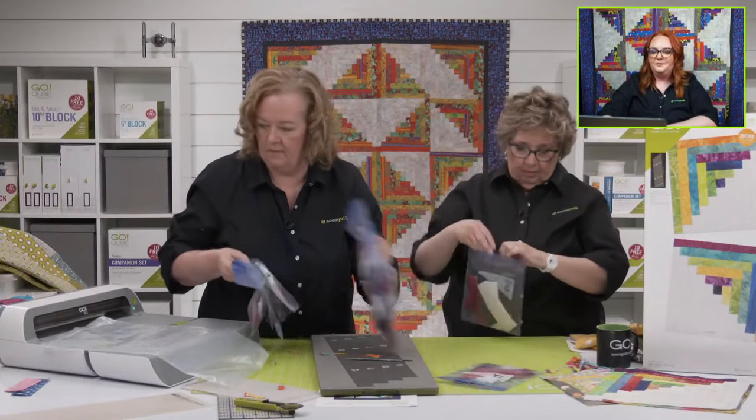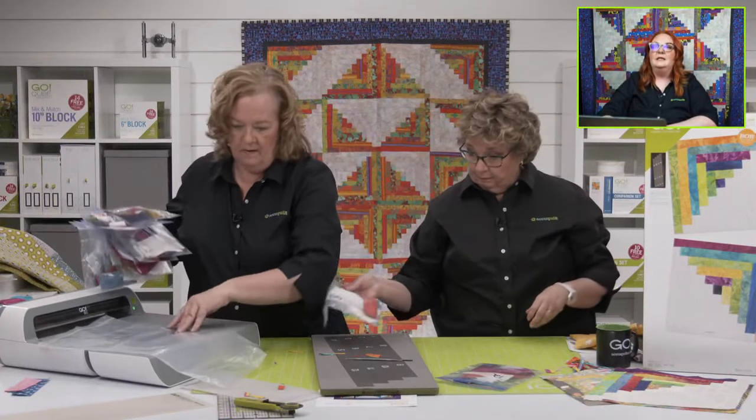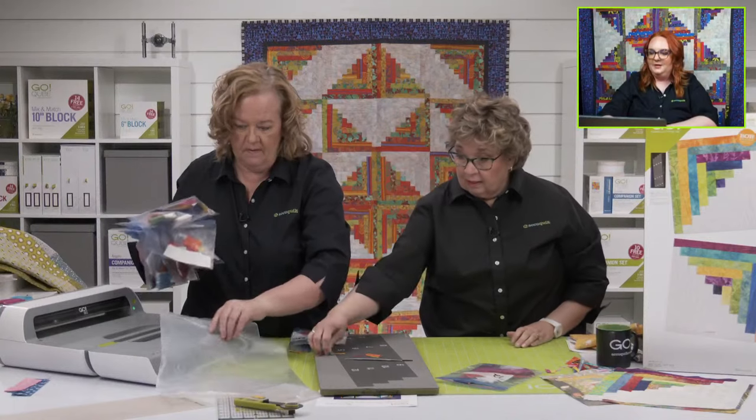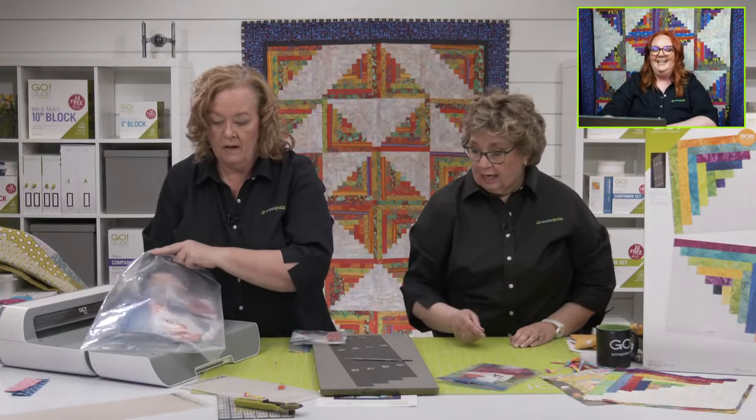That's a rule of thumb: if you can see daylight through the cracks in your mat, replace it. If there are shreds coming out of them, then you are definitely in need of new ones. They're coming apart as you try to cut.